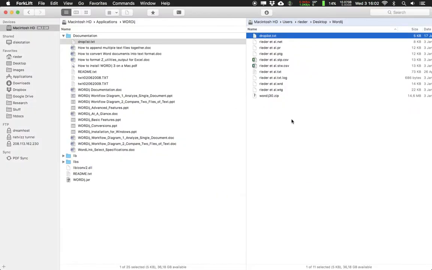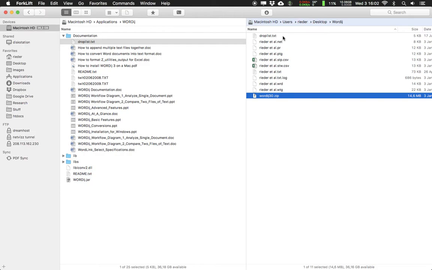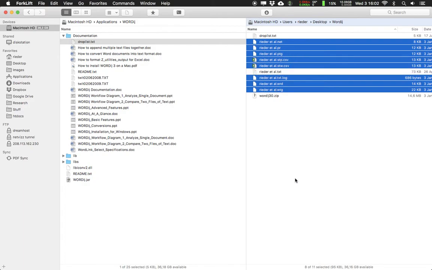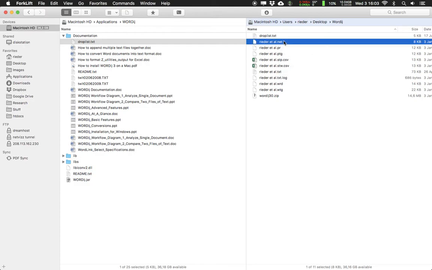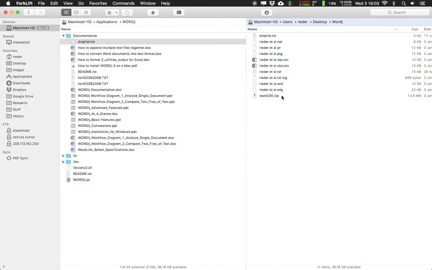So let's go into my file browser here, and you can see on the right side it has generated a lot of new files. This here was the original text. This is the zip file that stores WORDij, the drop list. All of the others were actually generated by WORDij. I want to focus on 3 of them. Well, there's a log file just for documentation. But the 3 files I'm interested in are that .NET file, the network file, and these 2 CSV files that store frequencies for single words and for word pairs. Let's have a look at them real quick.